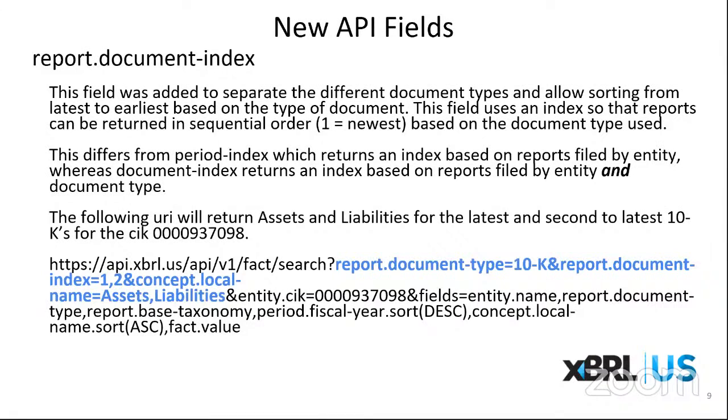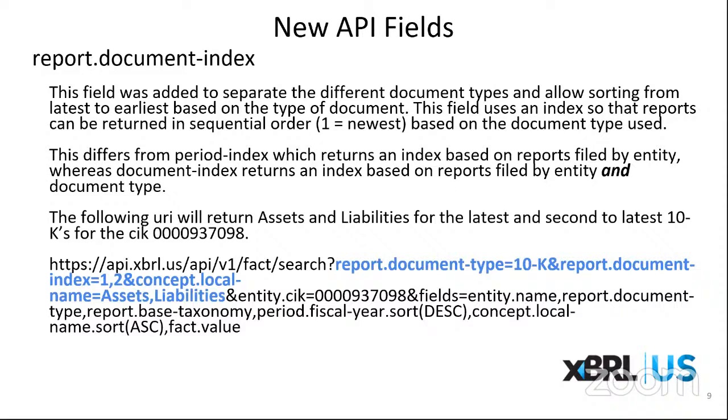What this means is that before, we had a field for that for reports. So you could say, give me the latest document that was reported. With all the 8Ks coming in, if you used that, you'd just get the latest 8K, because so many 8Ks get reported. So what this allows you to do is to say, give me the latest 10K, or give me the latest 10Q, or give me the latest 8K. So this index is based on a combination of not only the latest report by entity, but the latest report by entity and by document type. So this is kind of useful.